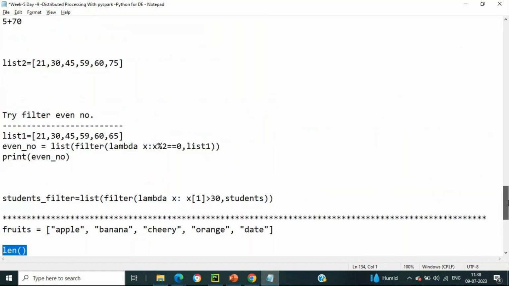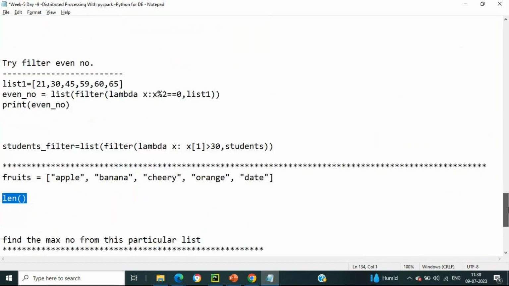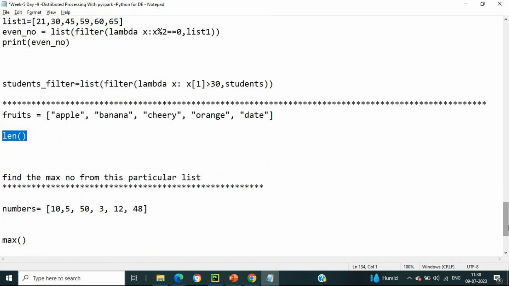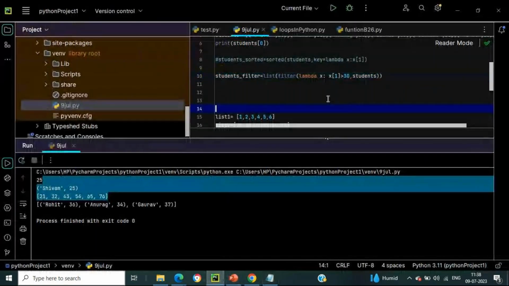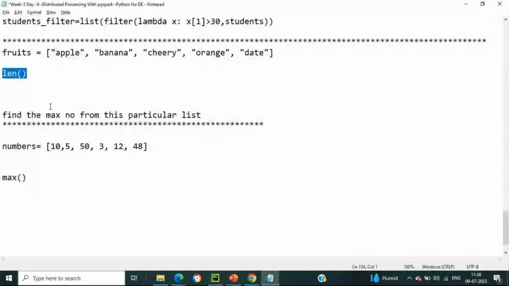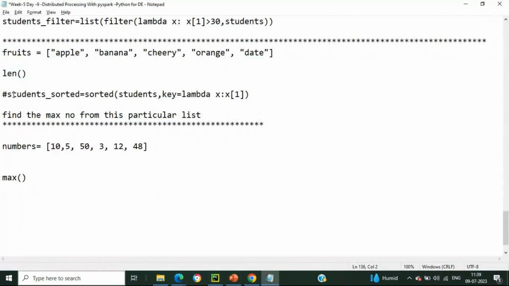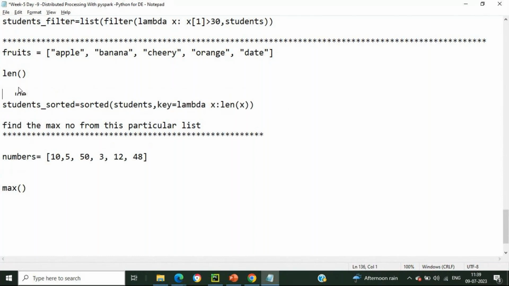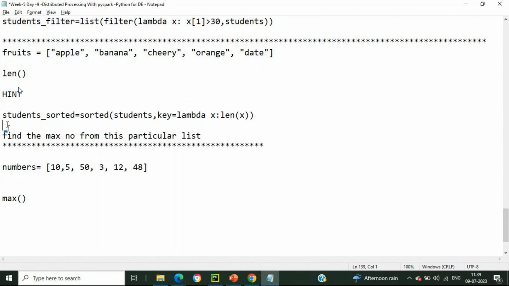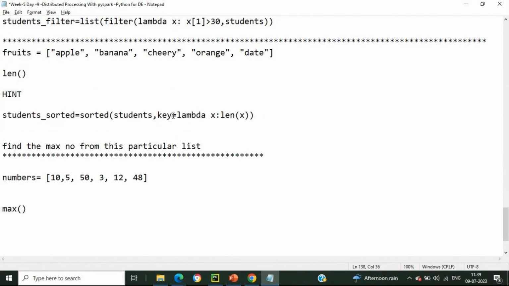And let me give you a hint. This is the hint that you can utilize: sorted, fruits, then key equals lambda x, length of x.